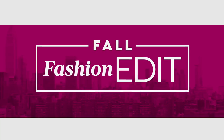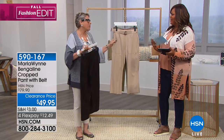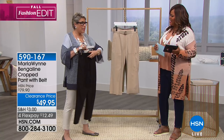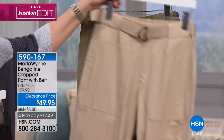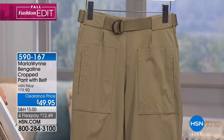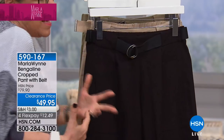And one of the pieces that really fits me beautifully is this pant. Oh, yes, which I love. We have it for you again in the black. And thank you for the belt. Yeah, fun, right? And totally adjustable. And by the way, elastic waistband. You can easily take the belt off if you don't want to wear it, but I thought it was cute. So we have it for you in the linen. Because I don't like going searching for belts. Me neither. And this is typically pull on, but I wear it on this one because it's so adjustable. Like I can make it my size.